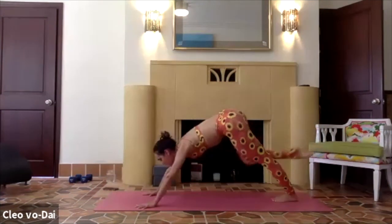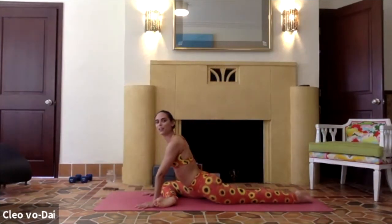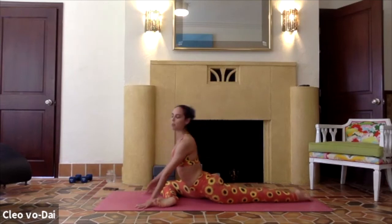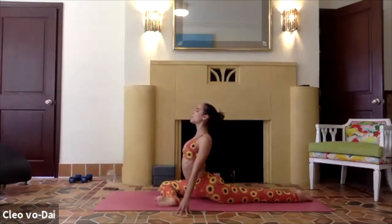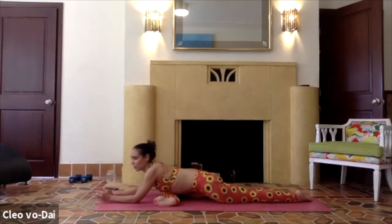And exhale, take your right knee behind your right wrist. Come to a pigeon. Flex your right foot. Left leg straight back behind you. Roll your shoulders back. Inhale, lift your chest. Exhale, lower down. Well, you should really feel this stretch right now. There you go.